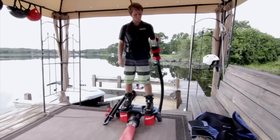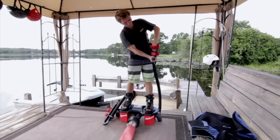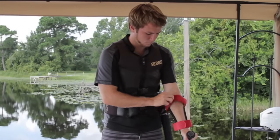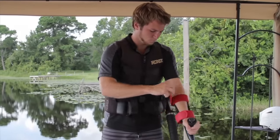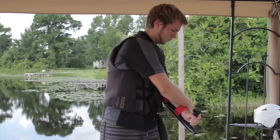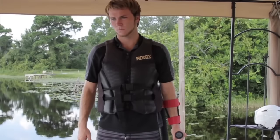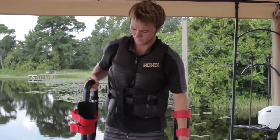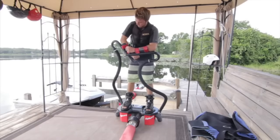Okay, the next thing you're going to want to do is go ahead and get into the arms. You can start out with your left arm. We recommend that you leave the Velcro half strapped like you see. That way you can slide your arms in with ease, and then you're just going to tighten up the straps over your arms. You want these nice and tight so they don't move when you're going through the water. You can go ahead and put on the right arm and pull all the straps so they're nice and snug.